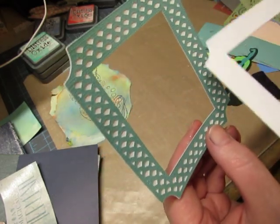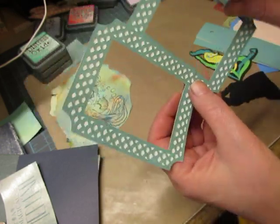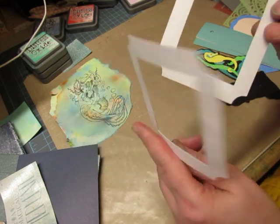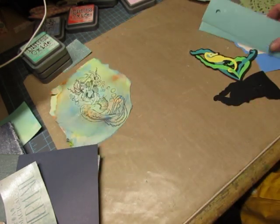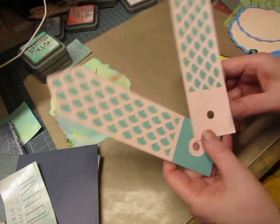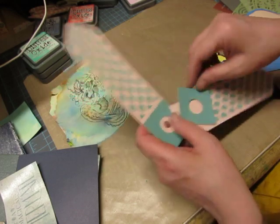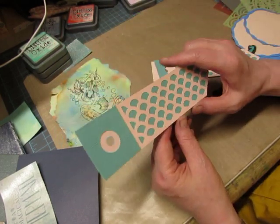These were a pain to poke all those out because they didn't all stick to the mat. But my daughter was here, so she did one and I did one. And it just, after I glued it to the white background, I thought that was worth it because they're so cute. And I did 2 of these. I still have to glue this on. They turned out bigger than I thought they would.